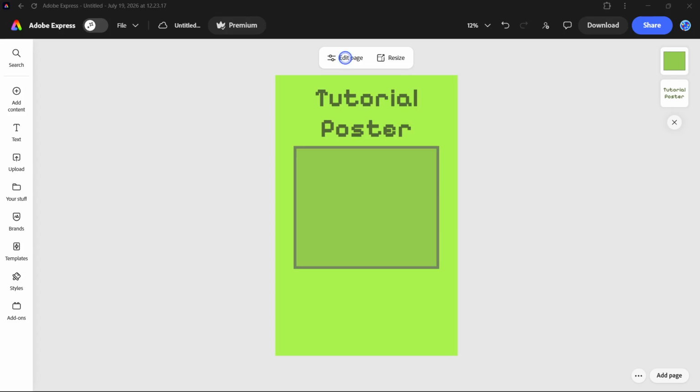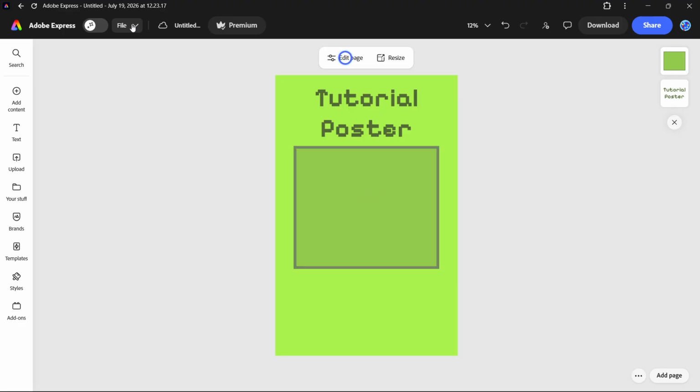In this video, I'm going to show you how to share templates in Adobe Express. Now to do this, first you want to create something which you want to turn into a template and then of course share with somebody. And then when you've done this, let's pretend this is the template I want to create and share.